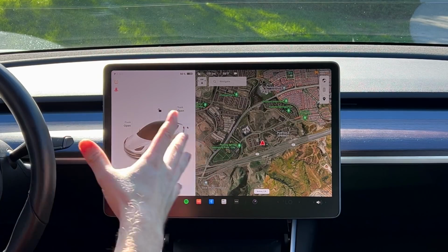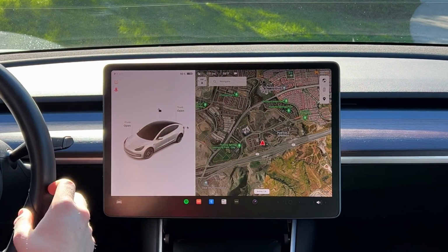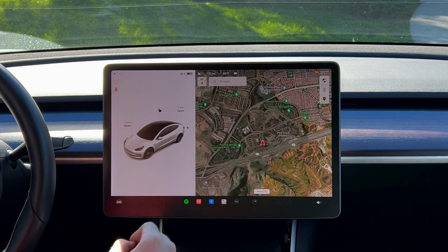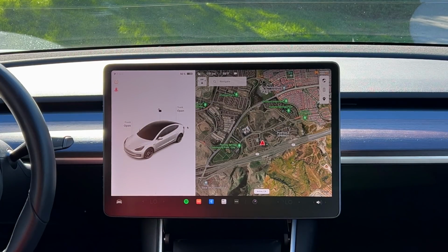If you're driving along and something happens and you want to make sure the dash cam is recording that clip and make sure that clip is saved, where do you go? There used to be a little icon right in the upper right-hand corner that you could tap and save, and you could see the system was recording. That is no longer there, and you want to make sure you don't confuse that Sentry and dash cam recording functionality with this.